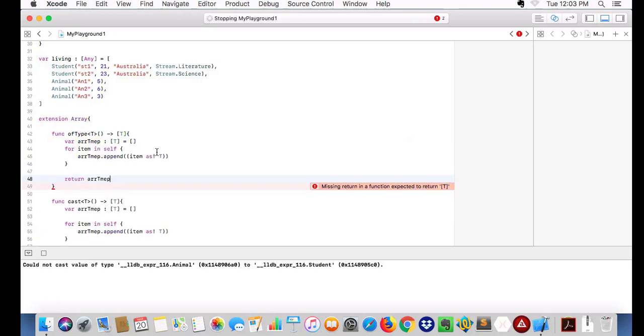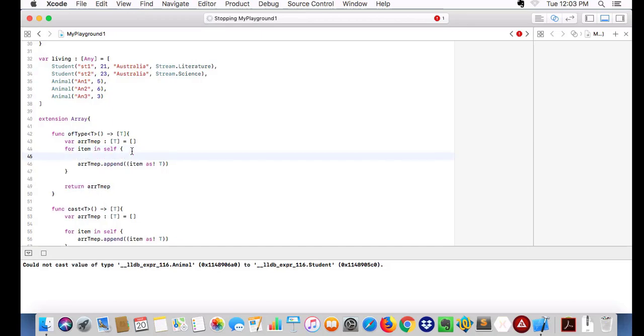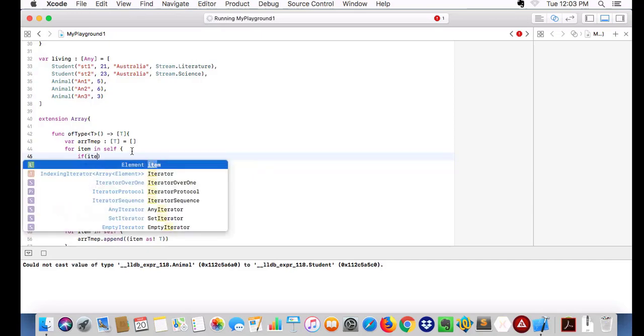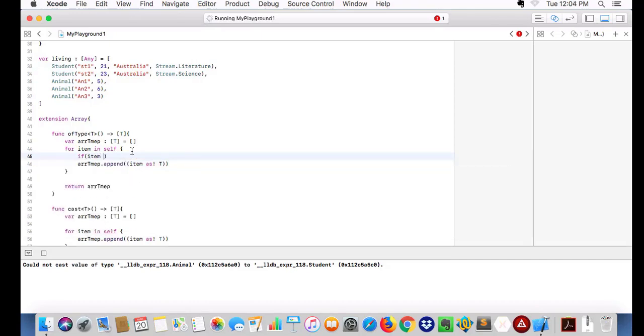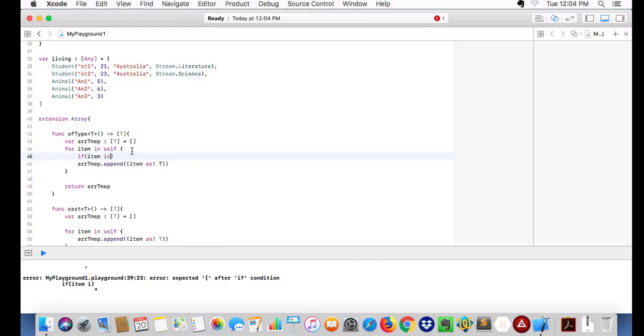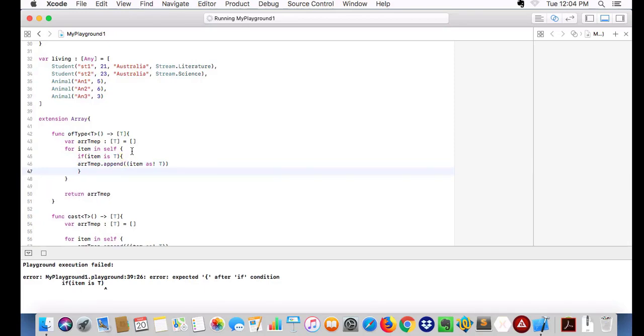But this time, before adding the items to this temporary array, we'll check whether we can cast the item to T or not. So if item is T, only then go ahead and add the item to the temporary array. Otherwise, discard that item.